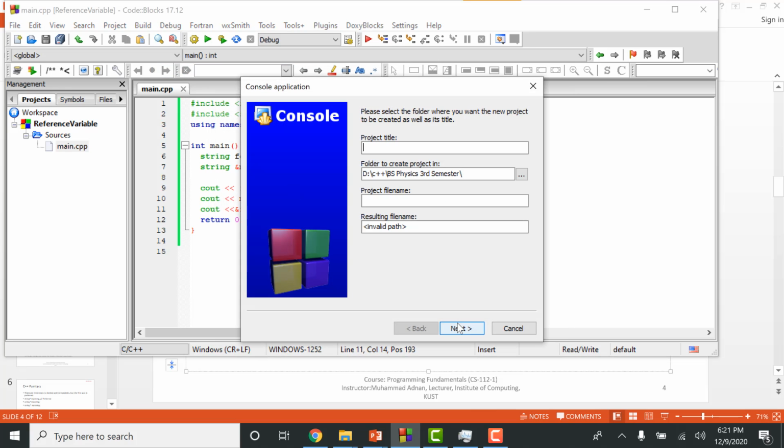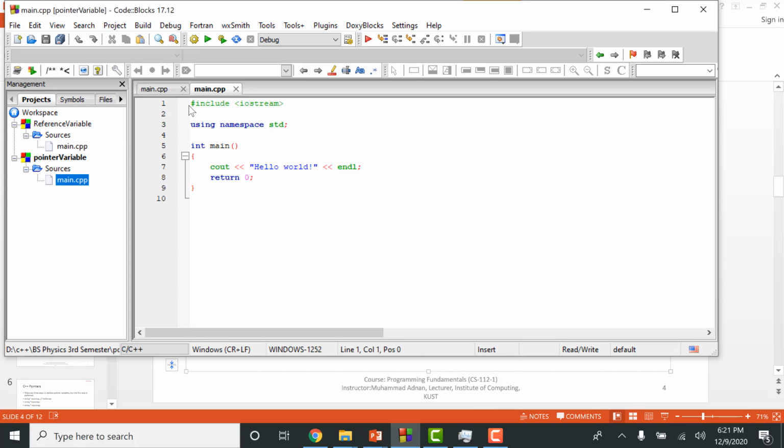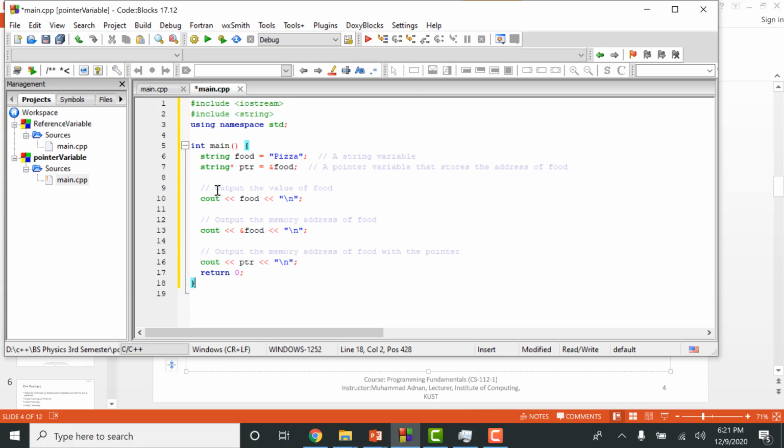Console application means a program that takes input and output data, and here I'm going to write pointer variable and click next, and then our project is created with this default code. We do not need this default code, so I'm going to remove it and then paste our own program.